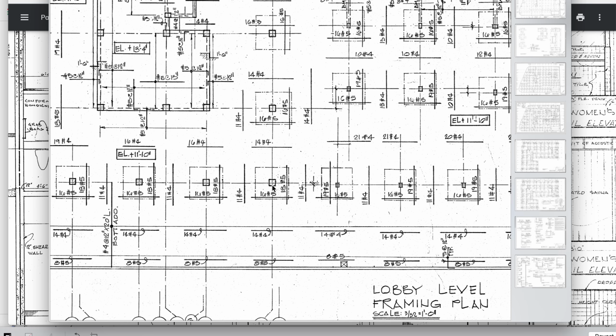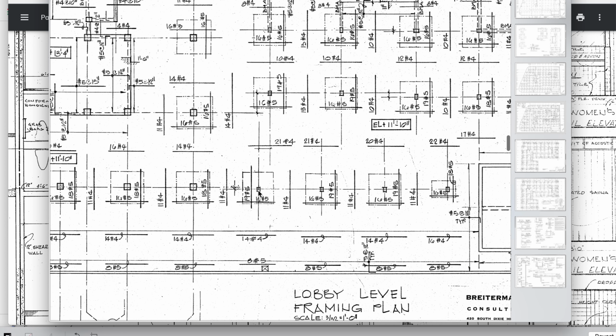And even if it was 12 inches on center, it would still miss it because that would be a 6-inch mark. These are 12-inch columns. This one really misses it. It's a smaller column. Oh, that's the wrong column. This one really misses it. These two really miss it because they're 12-inch columns. That's 6 inches in the middle, and so you're going to miss it.